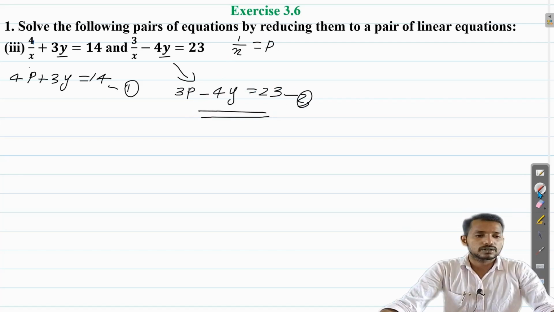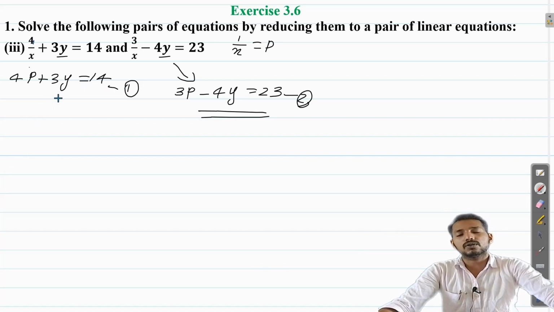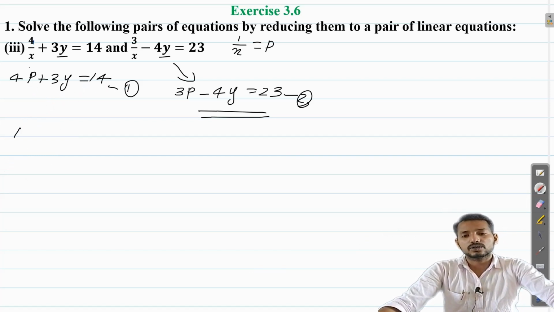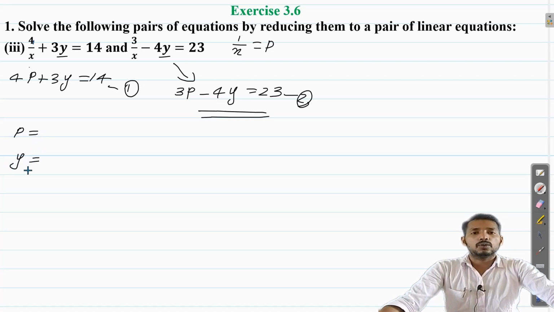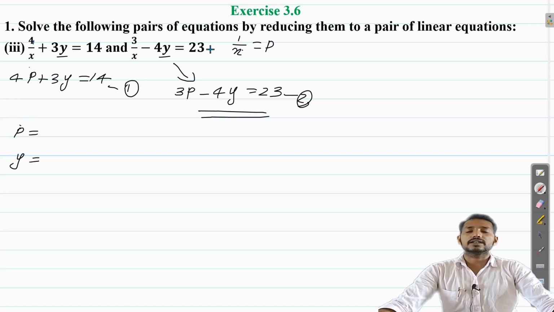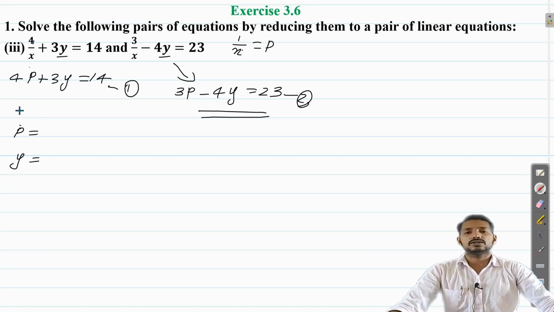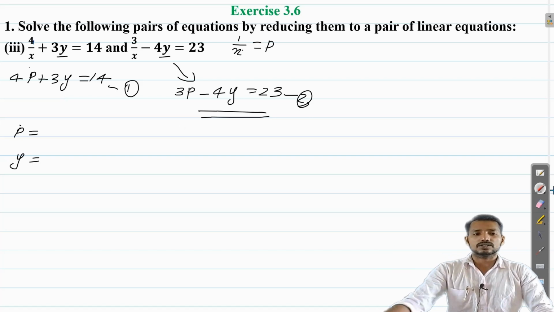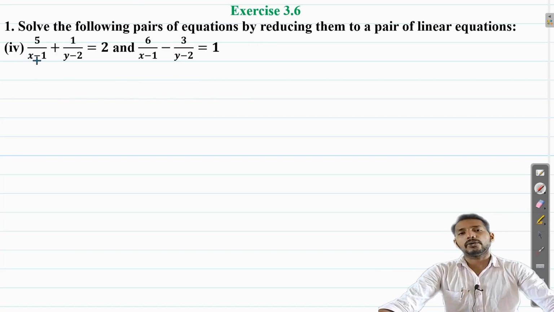Equation number 2. Solve this pair of equations for p and y, and you will get a value of p as well as a value of y. In the case of y, it is already a solution, and in the case of p, resubstitute for x, so you will get the value of x also. This is a very simple one, okay? So try yourself.